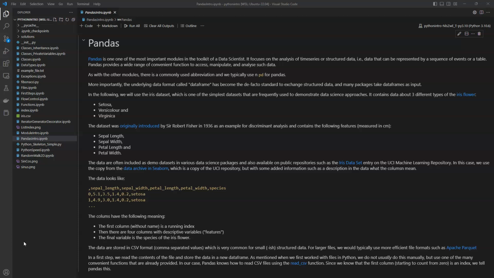That means 4 variables, and they're all measured in centimeters: the length and width of the sepal and the length and width of the petal. These data are often included as demo data sets, and it's also publicly available in various repositories, where we also got this from, and there's also a copy in Seaborn because it's so popular.